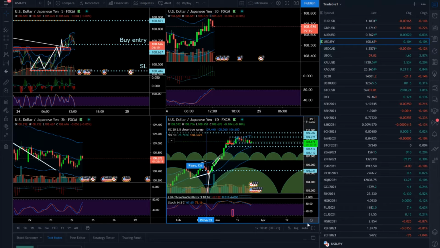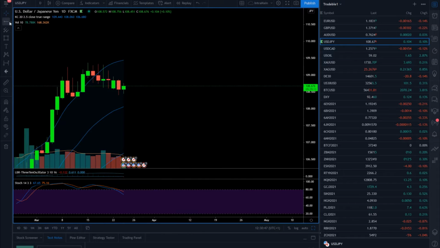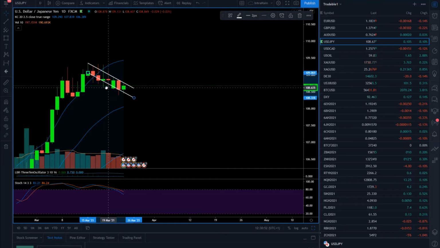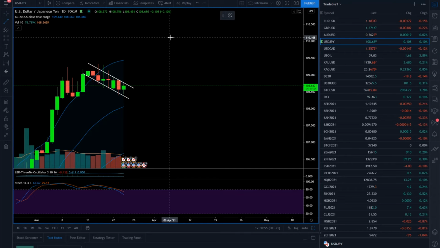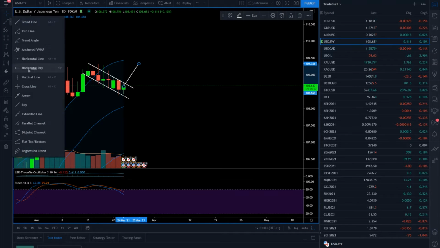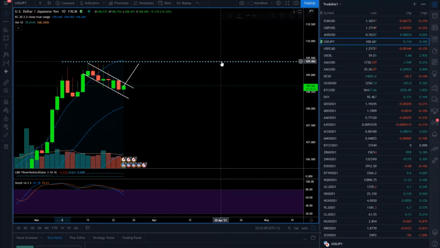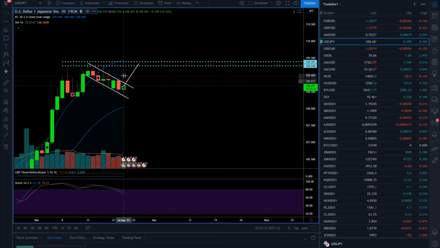I will start with the daily time frame on the USD Japanese yen, just to show you that there is a potential for the bear flag completion. This is a bear flag pattern, which is a continuation pattern. We got a strong upside trend in the background, and I can see that USD yen can trade higher, probably back to retest this zone around 109.20, maybe even that 109.40 zone. So daily looks like we are doing a pullback, so there is a potential for another upside continuation based on the daily time frame.